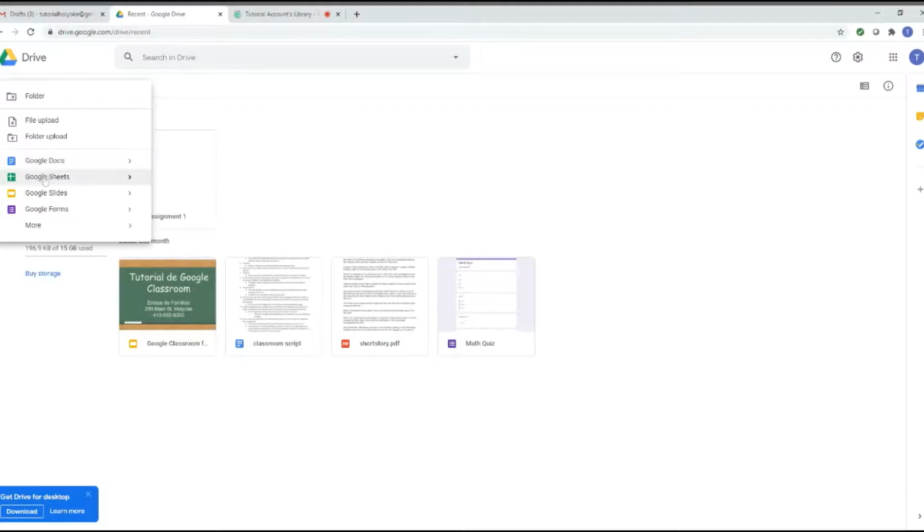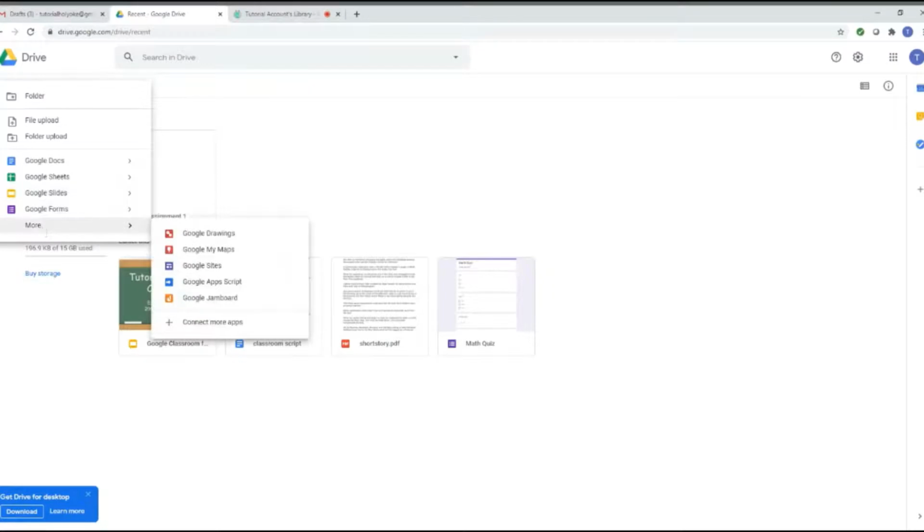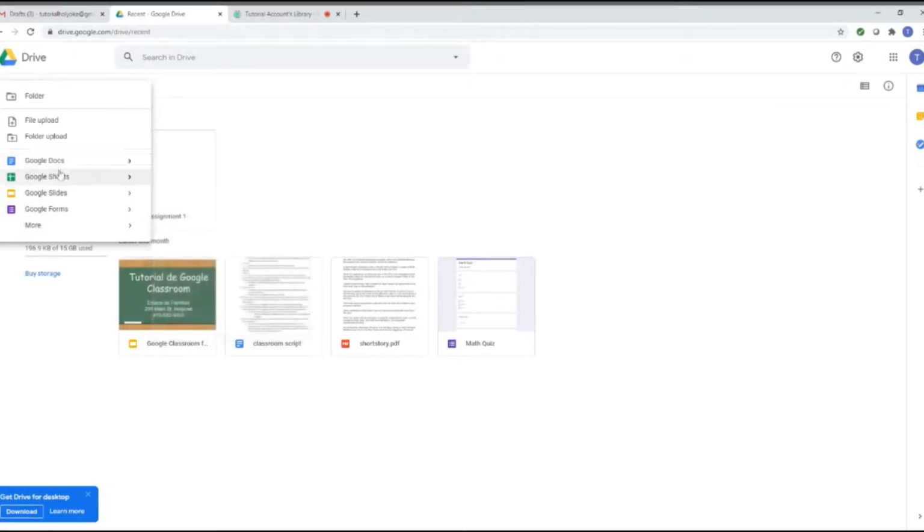You can create a new sheet with Google Sheets, a new slide, a new form, and a few other options. The most important for the time being would be Google Docs, Google Sheets, Google Slides, and maybe Google Forms, depending if your professor or teacher is using it to make a quiz or to survey your students.